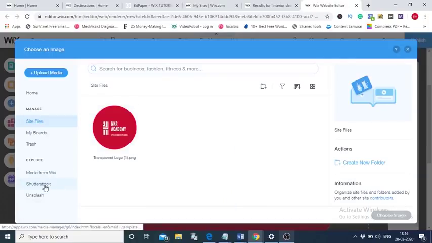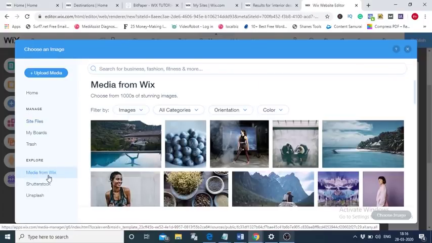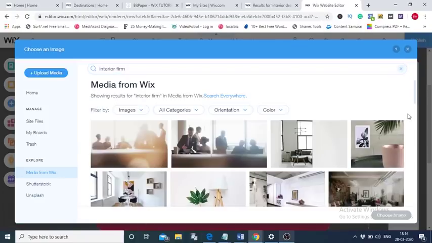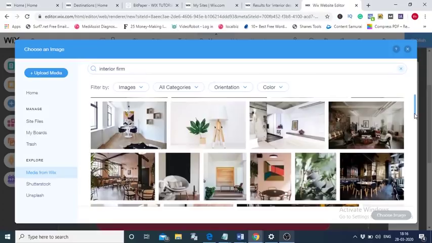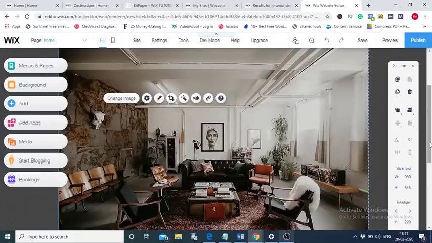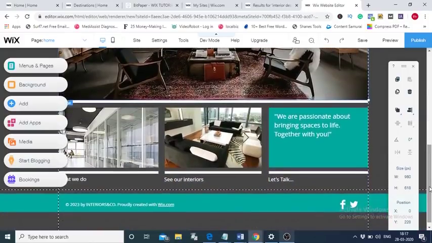I will show you how can we do it from Wix. So let's go to Wix. You can see from there I can go to Wix, and from Wix I will search interior font. Okay, so I will select a nice looking one, whatever I feel is looking good. Anything, an interior of a restaurant or anything you like, interior design, and I will choose that. You can see the entire thing has changed. So this is the way you need to do it, depending on how it looks and how you want it to look. Okay, next here you can change the credits, footer credits.